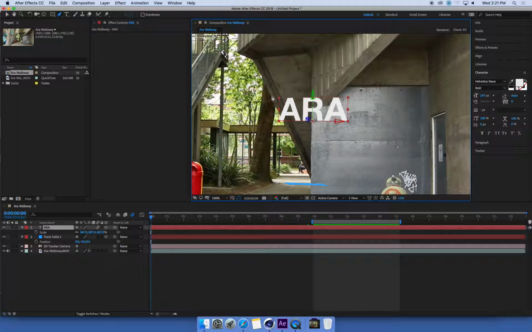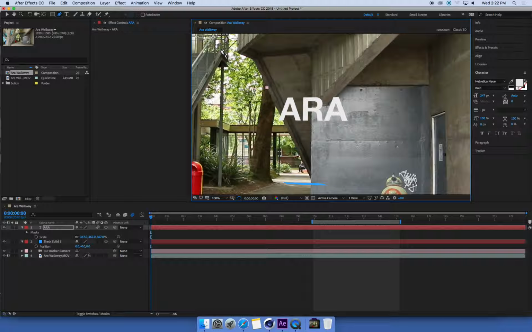The first line that I'm going to draw is going to follow the angle of the stairwell that should be blocking our footage. I'm going to draw a fairly large box. It just needs to cover all of the text, and we don't need to be too fine and fiddly. So I'm going to just start by drawing along this line. So I'm just going to click once. I'm going to click once again further down my stairwell.